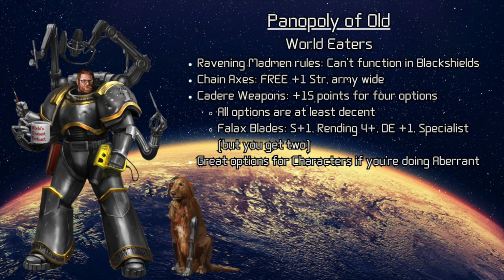Now, the other thing that's important to note is that this is not the only upgrade that you can get from the World Eaters. There's also the Ravening Madman rule, but the big problem with this is it is a bonus that makes them wound more often and be wounded more often, but it also creates a problem because they can only join models with the Ravening Madman rule, and this can only be purchased in your Blackshields force by an independent character. There's one unit within the World Eaters' options that already has the Ravening Madman rule, so you would put this character with that unit, but you don't have access to Legion specific, so you just write this off entirely.